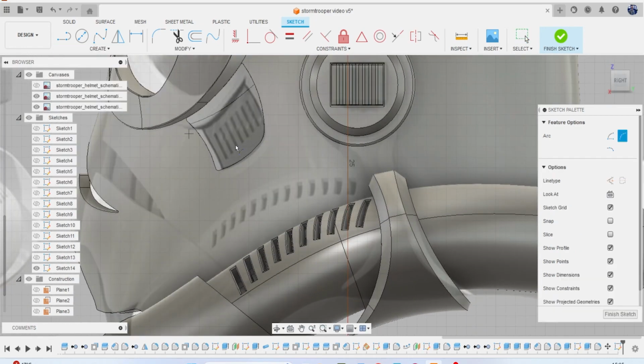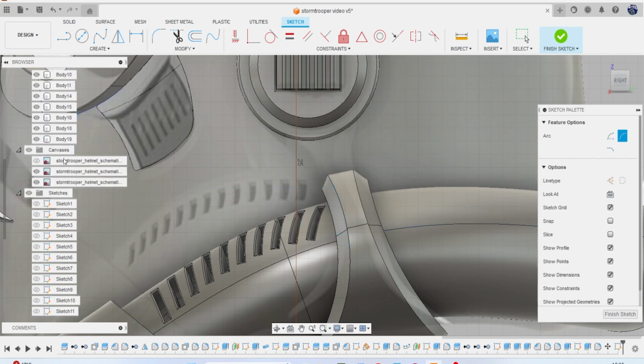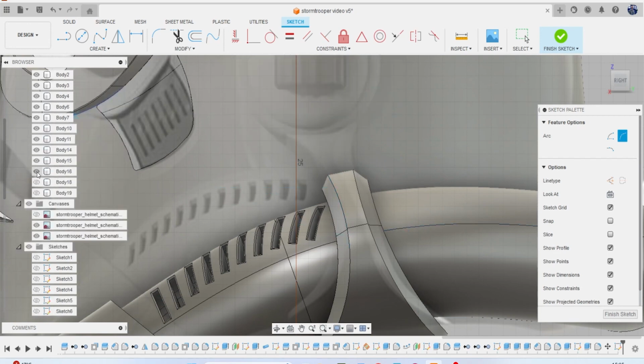Create an arc. Let's turn off some of these bodies that are in the way.